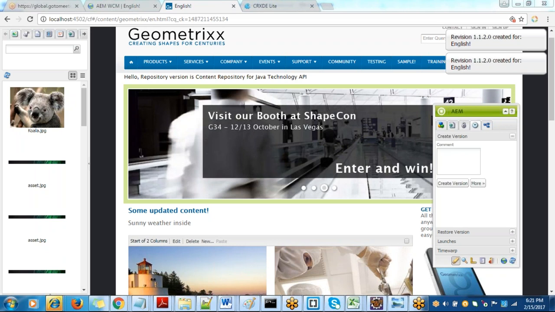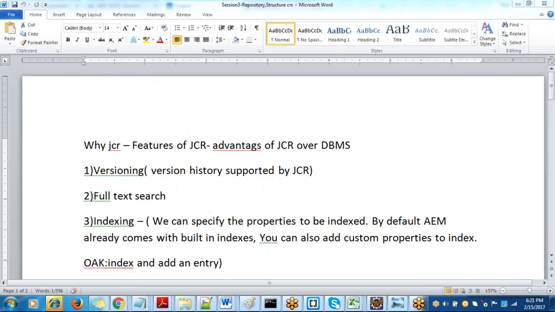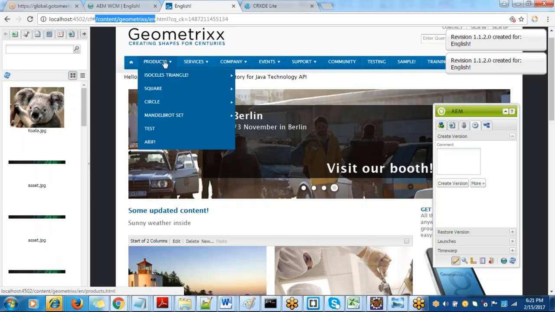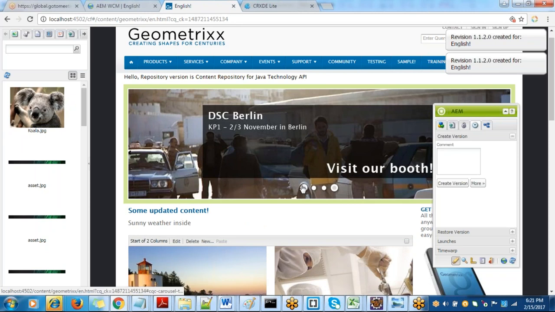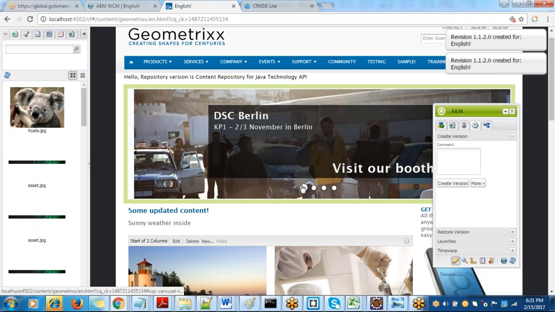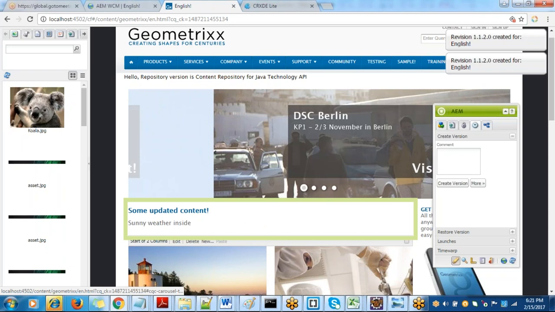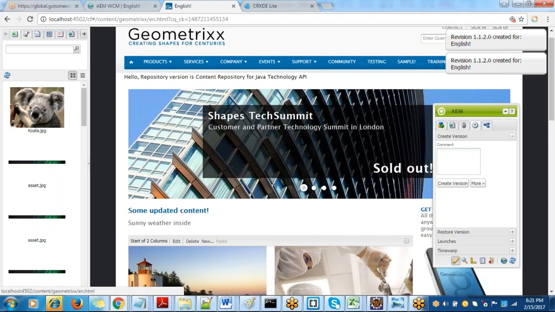So what do you call this one? Let us say these are all small components then? Yeah, this is a component, this is a logo component, this is a top navigation component, this entire page is a component. In WebSphere Portal, we call them portlets. Portlets, okay. Here, we call them components. A page is comprised of components.